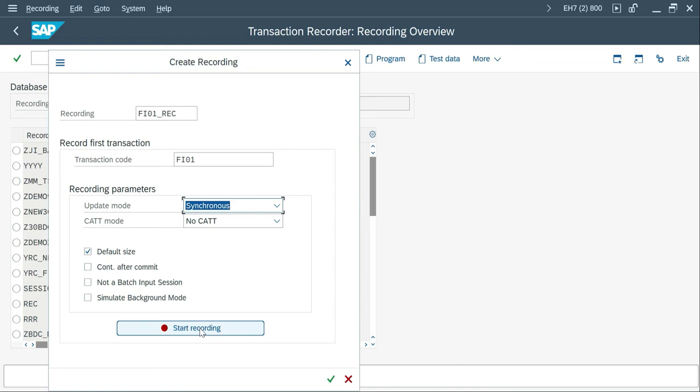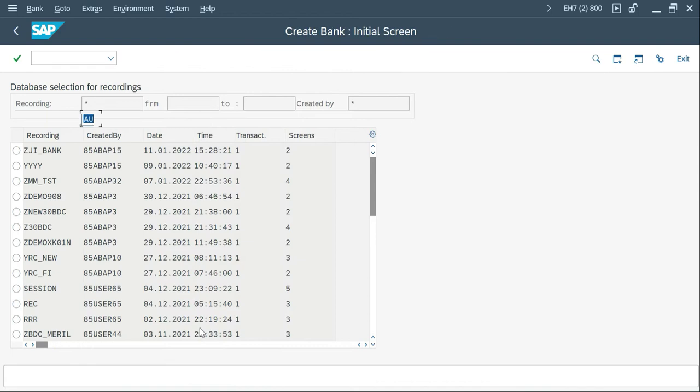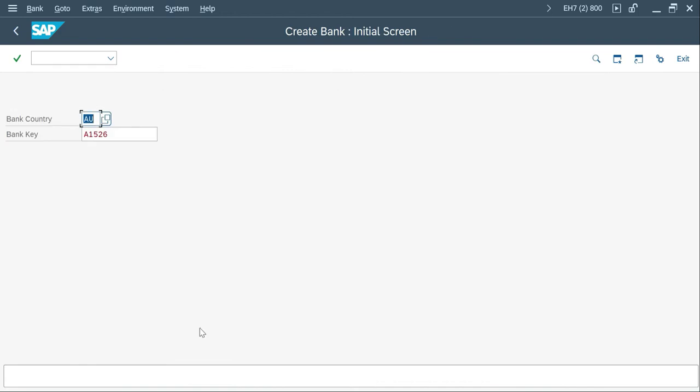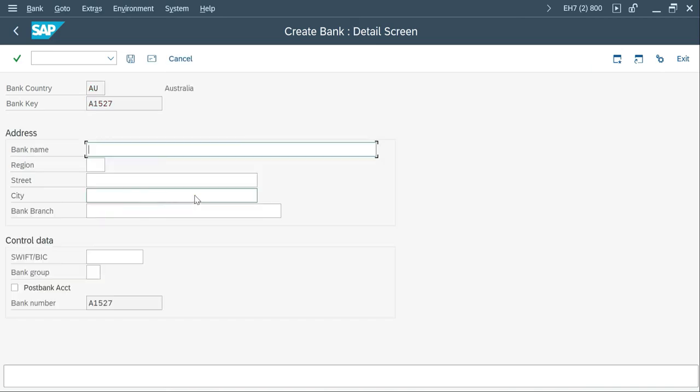We'll see. I'm going to click start recording and you will get the FI01 screen. This is the previous data which I entered. I'll go with 7. I'm going to press enter. Now SHDB starts recording the transaction details. What is the transaction code? What is the program name? What is the screen number? What is the field name? And what is the field value also? And what is the technical field name and field value? Okay. Enter. Yes, done. It just comes to the next screen.